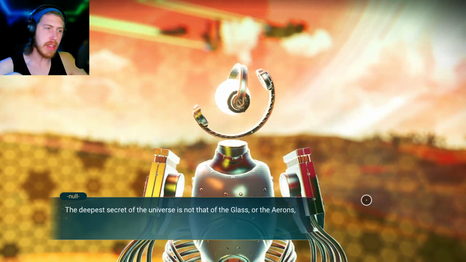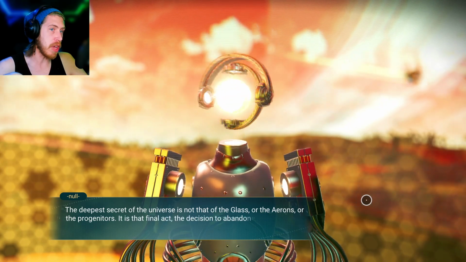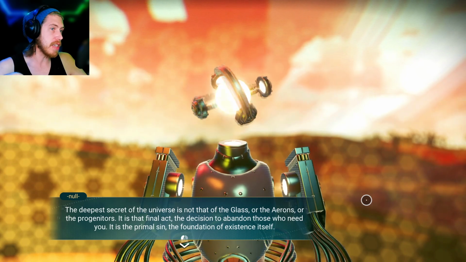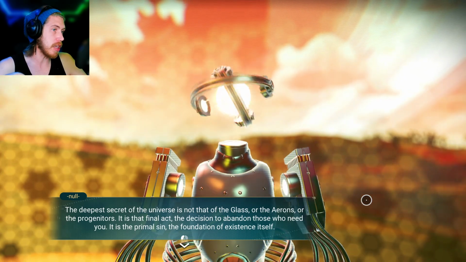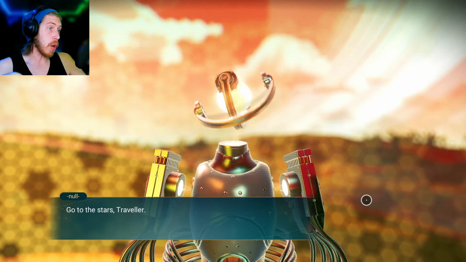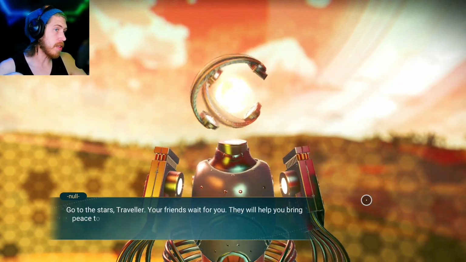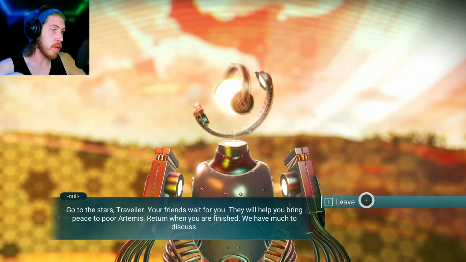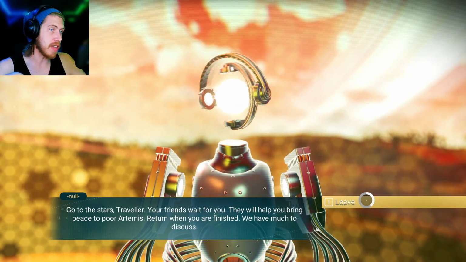The deepest secret of the universe is not the glass or the Arians or progenitors. It is in the final act, the decision to abandon those who need you. It is the primal sin, the foundation of existence itself. Go to the stars, traveler. Your friends await you. They will help you bring peace to poor Artemis. Return when you're finished. We have much to discuss.